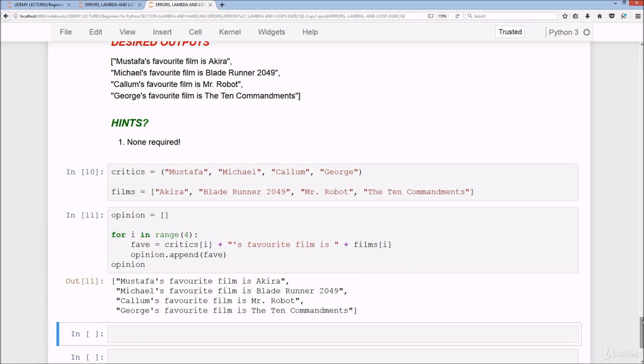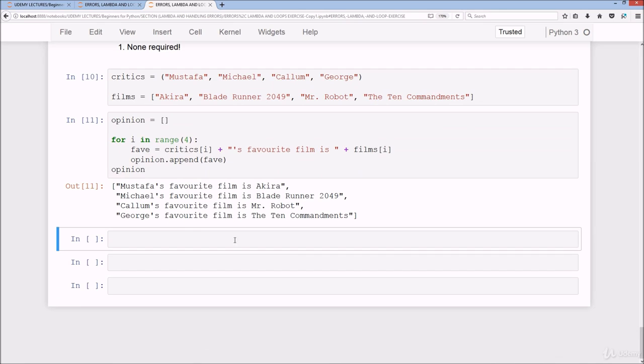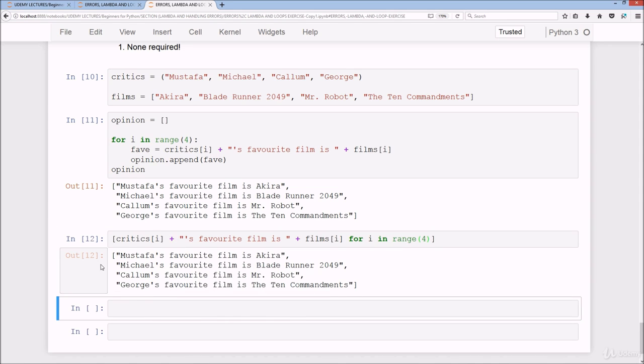Okay, so now we want to actually create the equivalent of a list comprehension here. And all we do is square brackets, of course, critics i plus 's favorite film is plus films i for i in range 4. And there you have it.